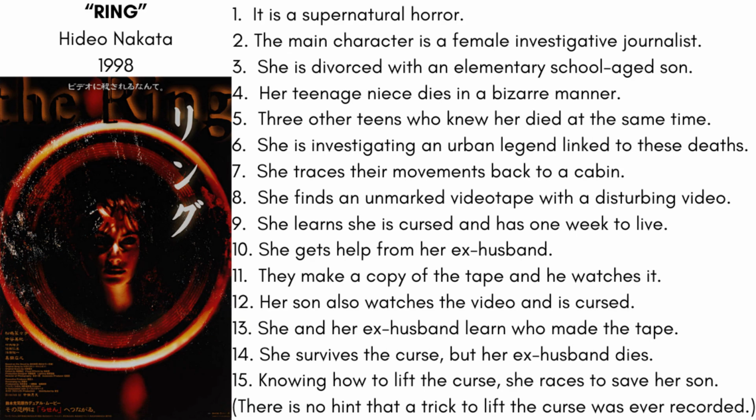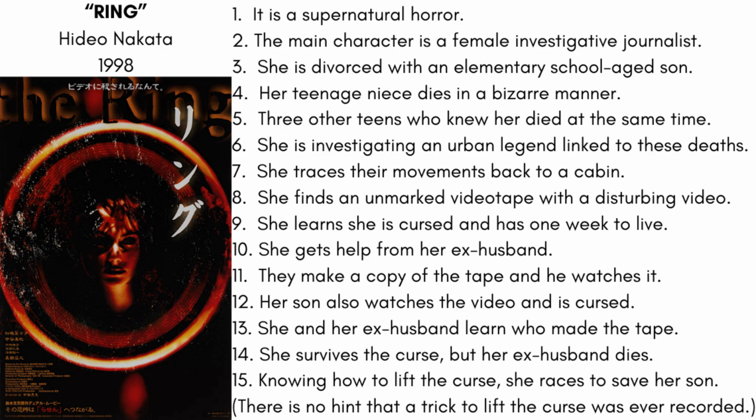Ring, directed by Hideo Nakata, released in 1998. Number 1, it is a supernatural horror. Number 2, the main character is a female investigative journalist. Number 3, she is divorced with an elementary school-aged son. Number 4, her teenage niece dies in a bizarre manner. Number 5, 3 other teens who knew her died at the same time.